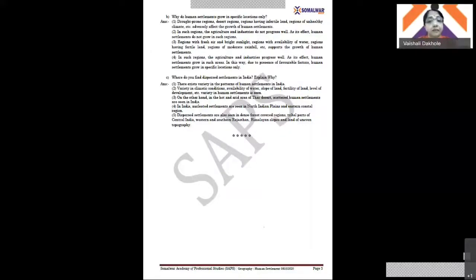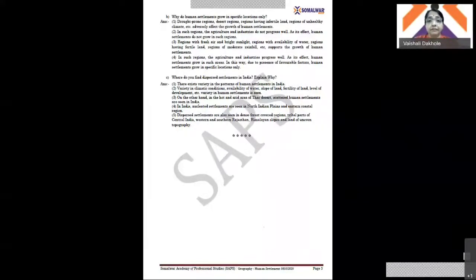Now, if climatic conditions are favorable, with moderate rainfall, mild temperature, and not severely cold, such conditions favor human settlement. Availability of water for agriculture, that is for irrigation, for domestic purposes, as well as for industries: if water is available through canals or rivers, then we find development of settlement. If the slope of the land is flat, gentle, or undulating, then human settlements also grow there. If land is fertile, agriculture will develop and more agricultural production will be taken. So you find more dense population or human settlement there.